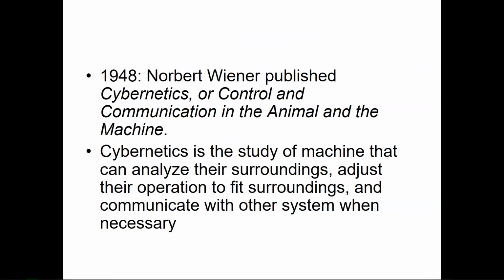In '48, you have the published Cybernetics, or Control and Communication in the Animal and the Machine. So cybernetics is the study of machines that can analyze their surroundings, adjust their operation to fit said surroundings, and communicate with other systems when necessary. So basically the very basis of all things in our modern world, yeah?